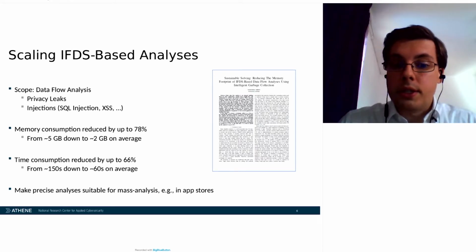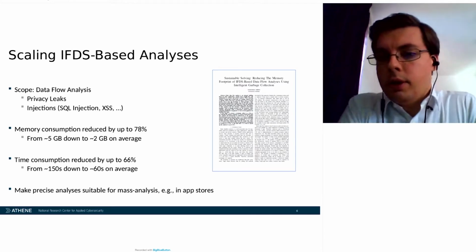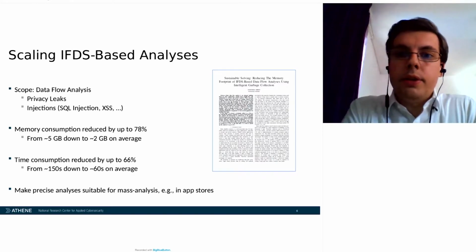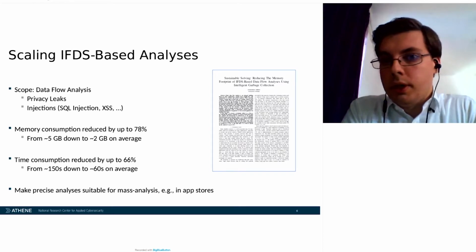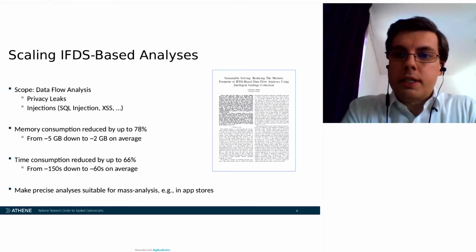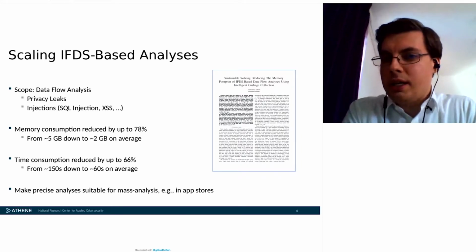If you want to run analyses on a large number of applications, you have to make sure that it doesn't take forever and that it doesn't eat up too much memory. With classical IFDS-based analyses, we come from a world where a single analysis can take 150 gigabytes, 200 gigabytes of memory. This is okay if you have one application to scan. But if you're, let's say, Google, and you want to scan all applications that are freshly uploaded to the Play Store, which are hundreds and thousands a day, keep in mind that we're also tackling updates, not only totally fresh applications, then 150 gigabytes per application is just not okay.